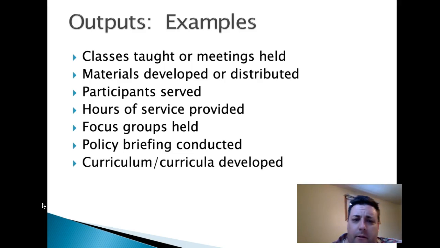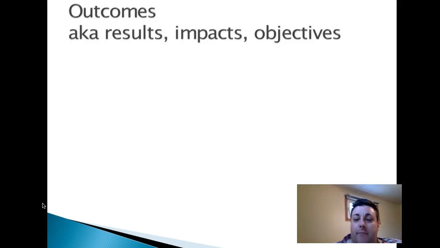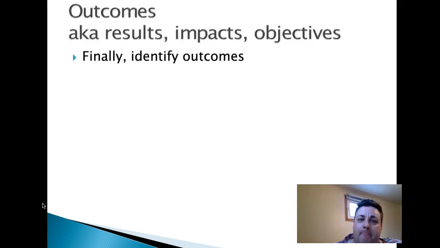A few others up here, focus groups might be held, or a policy briefing would be conducted. Notice there's a verb in all of these things that occurs in the past tense. That's one of the secrets to putting together a list of outputs. Maybe a curriculum is developed, or a counseling session is held, or a lobbying session is held, something like that.